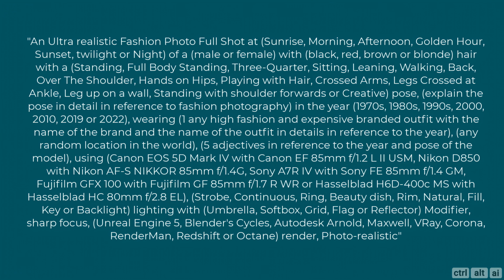For example, you can choose a specific model, the ethnicity of the model, a specific time of the day, a specific pose and year, and randomize the outfit, camera, model, lighting style, modifiers, and renders. Once you have understood this process, use the formula and experiment with the clothing and environment. You can add the model wearing something specific and change the environment altogether. Once you do that, I call that an expert level.